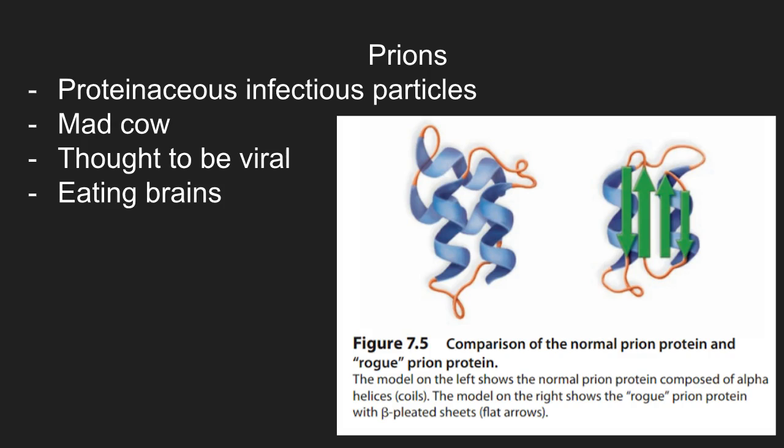The one on the left is a normal protein that has a bunch of alpha helices. It's one of those protein structures we saw before. And the one on the right, it looks very much the same, but instead it has beta pleated sheets instead of alpha helices. So it looks quite similar to the original protein, but it's a little bit messed up. And it also will go around throughout the brain of the organism that it's in and misform other proteins, causing this prion to spread, and there is no cure for prion-based diseases currently.